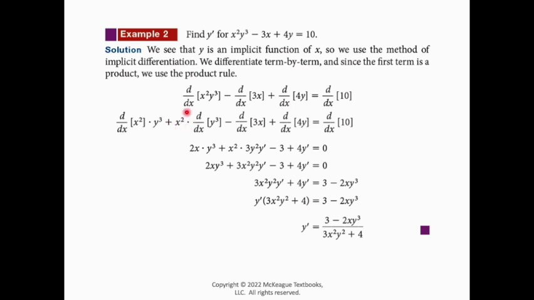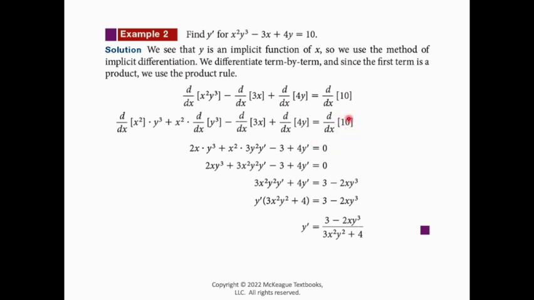So we have x squared. The derivative of this is 3y squared y prime. That's this. Now, when I look at the derivative of 3x, I have minus 3. The derivative of 4y is 4. But because we have y here, that is the dependent variable, I have to make sure that I multiply by the derivative of y.